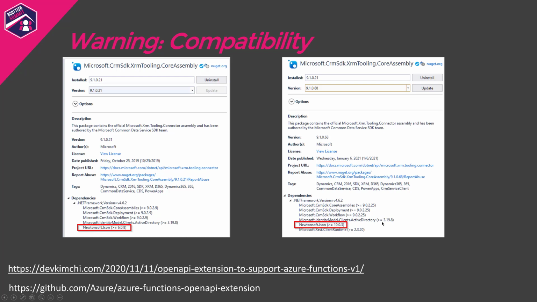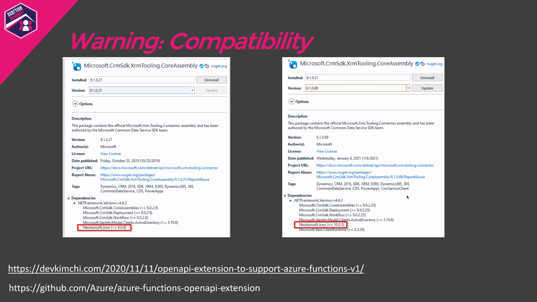But recent-ish versions of Xrm tooling require a more recent version of Newtonsoft, and this is baked into the Power Platform. So there's a clash between what the Power Platform needs and what Azure Functions Runtime 1 will need. Because that's to do with serialization, and we need to serialize the inputs and outputs, and also the definitions, that causes problems.